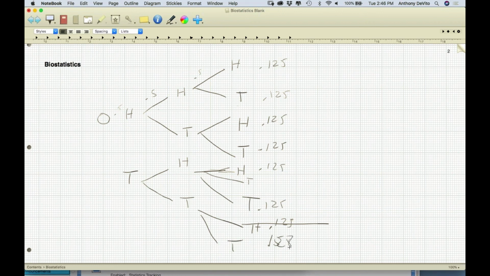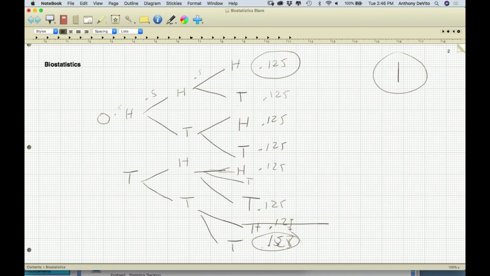Well, 8 times 1/8 is equal to 1, right? That's all the possibilities there, right? They're all equally likely. As it happens in this example, they're all equally likely. Well, let's examine that. What's the probability you get 3 heads? Well, it's going to be 0.125, exactly what we predicted before. What's the probability you get 3 tails? 0.125, because there's only one way out of 8 equally likely ways for that to occur.